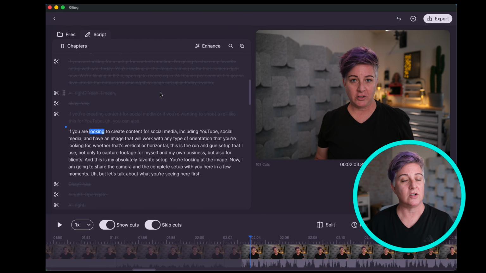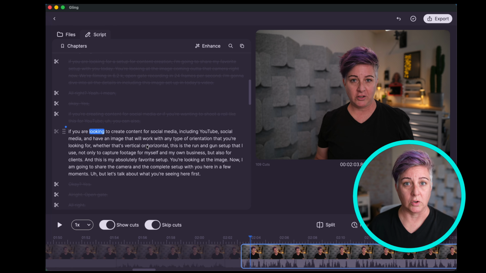So these text-based editors, in my opinion, are a great way for beginners to learn how to edit. Also, if you're a seasoned editor, you can just run through this transcript very easily, and you can make cuts or additions based on whatever you'd like on the left-hand side here in the text editor. At the bottom, there is still a timeline, so you can edit down below as well. All you have to do is click certain areas in the video and you can make edits. But I primarily focus on the text-based editor in this tool because this is what it's built for and this is how it works best.